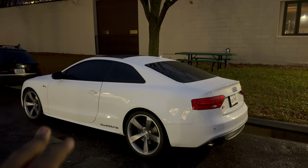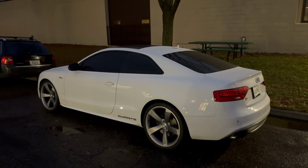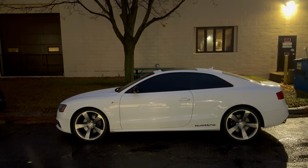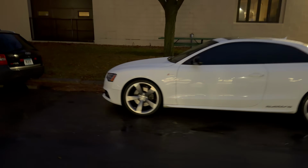Like I see some body panels are a little iffy. There's a cold air intake installed in the car. There's a bunch of tints. I think the previous owner was pretty mod happy, a bit of an enthusiast, but maybe he cheaped out on some parts because he has some cheap wheels, cheap tires, and some other cheap things that I think we'll discover later on. But yeah, that's what we're doing in this video. Let's head into Ratified Motorsports and see what they say.